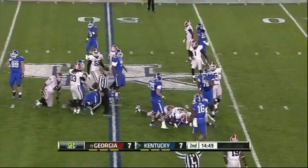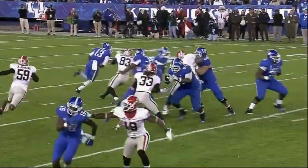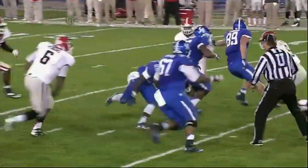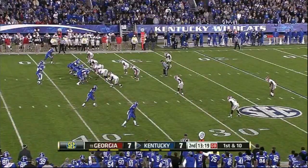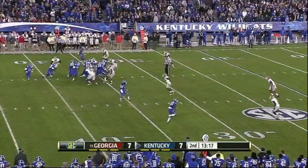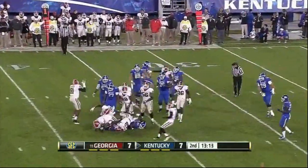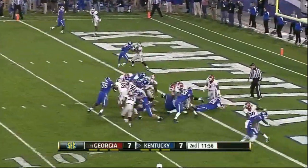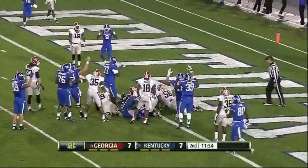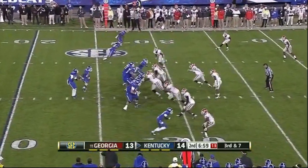Oh, Sanders with a good run, and that is good. Would not be denied. Well, that's twice now we've seen Kentucky run this play on 3rd and long situations. I just don't think Georgia is expecting it. From the Georgia 36. This is Mobley. He has 3 steps on the defender. Morgan to the end zone. Georgia is a little bit on the heels, with the way they've been able to run the football.